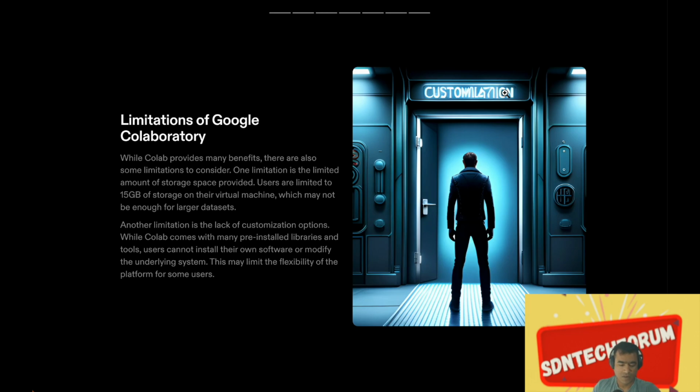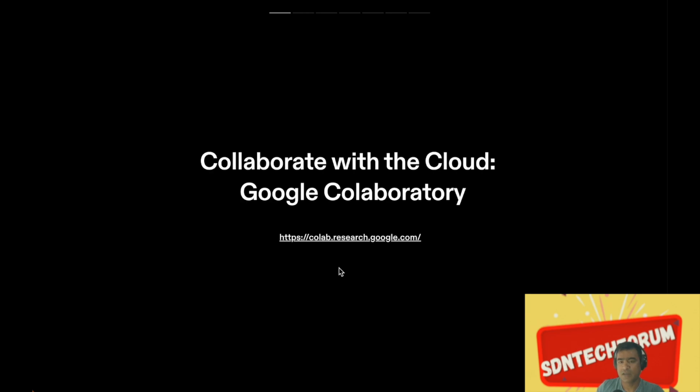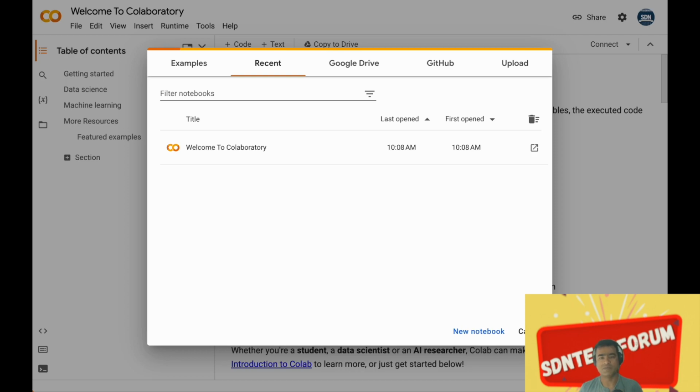All right, so now we know about Google Colab, its benefit, its limitation, how to access that. So for that, let's go to the very first URL. Once you click the URL, I'm assuming you are logged into your Gmail, and that authentication will be reused. This is the screen you will be presented with. This says that you are coming here for the very first time. So welcome to Colaboratory. That's the default notebook you will be presented.